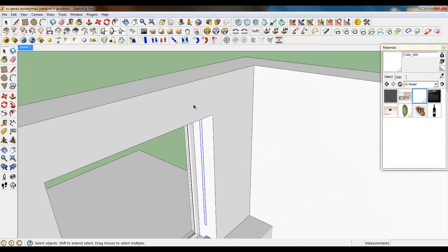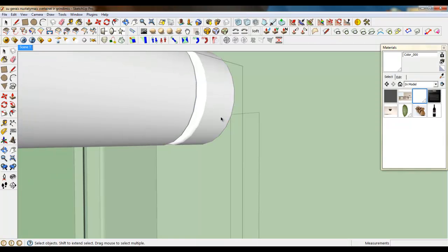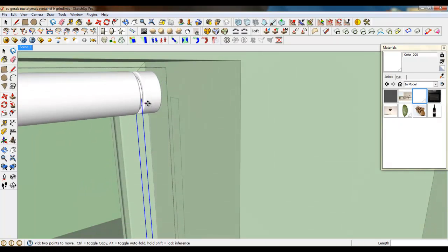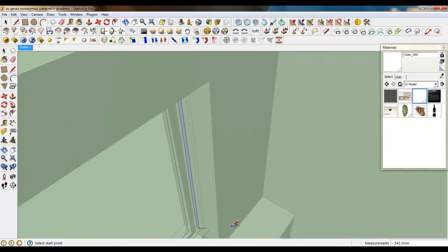Select the lines and also a cylinder and make a group and open it. We have some lines down there, so let's grab them, select everything, grab them and position them on this face. It's okay, only let's create some arc, delete these lines, and well, create another arc much bigger.